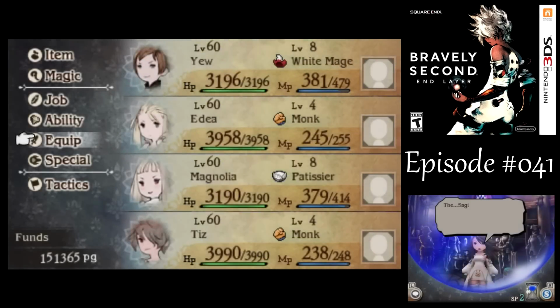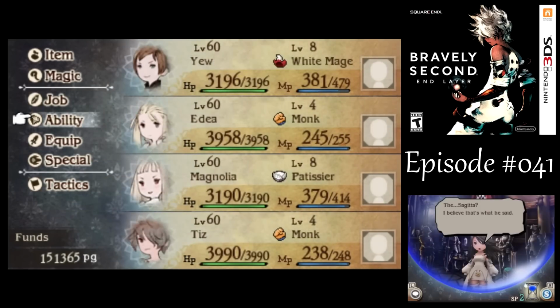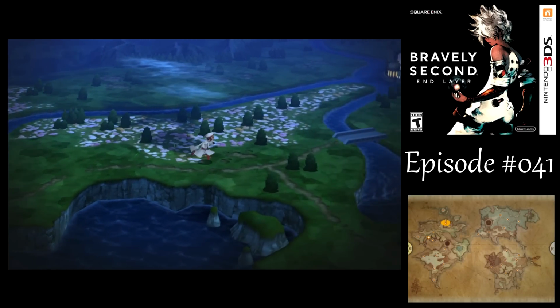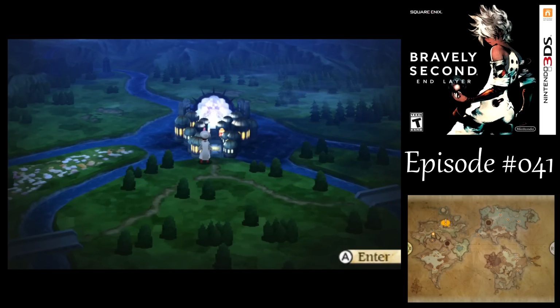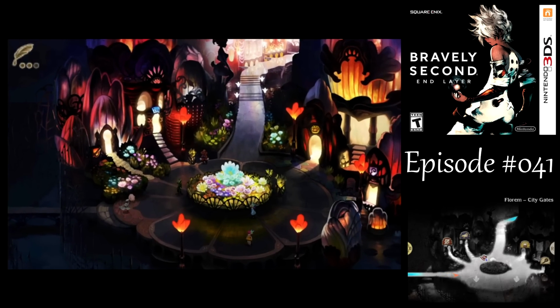Alright, one change that I needed to make to my setup, yeah, equip warfare on Tiz, but I just did that off screen there, and got a bunch of consecutive battles, but still got a little ways to go here. Let's see if we can get in one more battle before turning in. Alright, now after that battle, we learned knuckle lore for Tiz and Edea there. That's pretty nice. So yeah, why don't we head on inside and make some preparations.